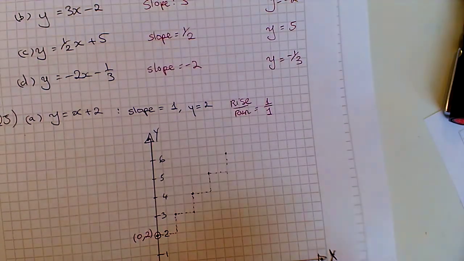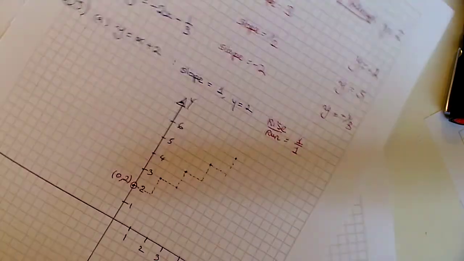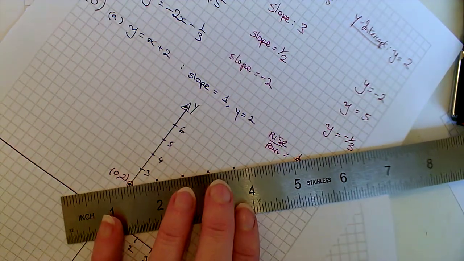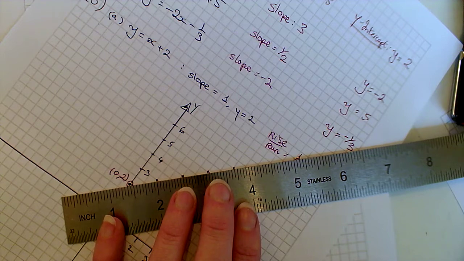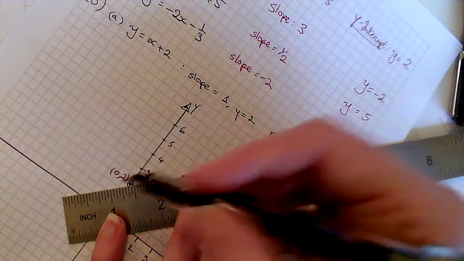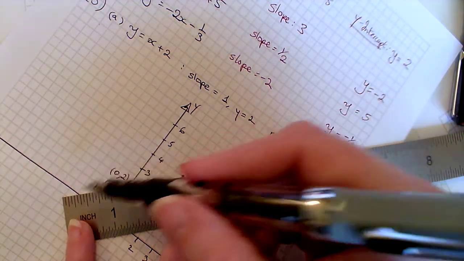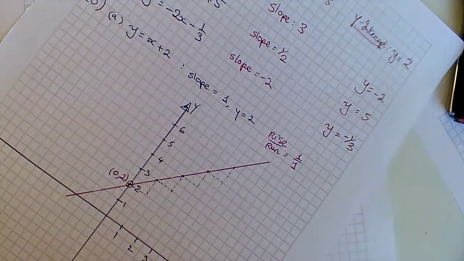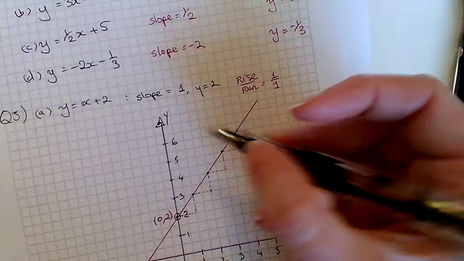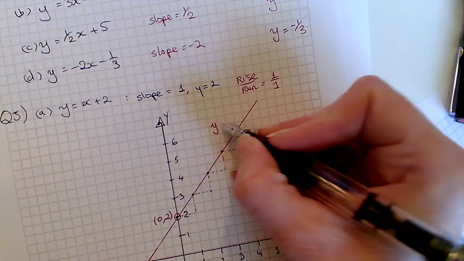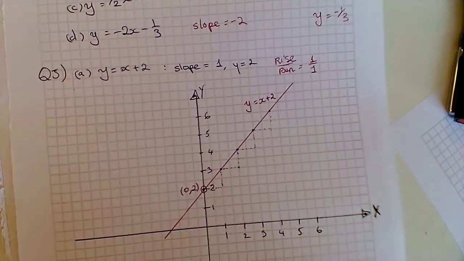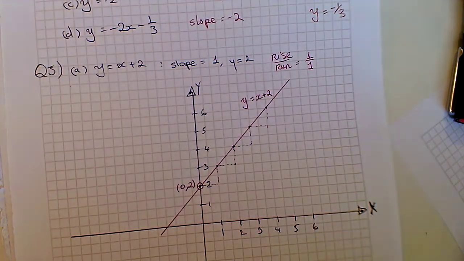And then we join the y-intercept to the other values. And you don't have to stop at the 2 points that you have. You'd have a very short line if you just did this. Lines, of course, go on forever in both directions. So if we draw like that, that's our line. And it's good practice to write the formula of the line next to it, like that. So that's the line y equals x plus 2.